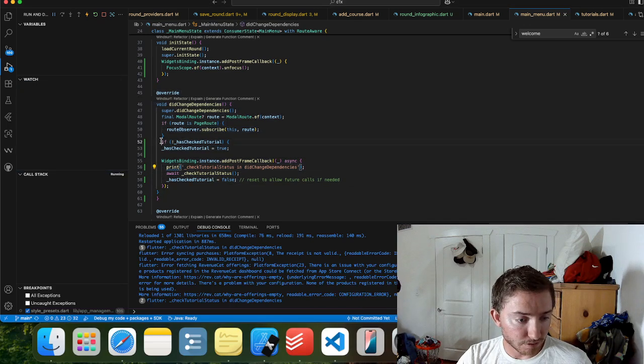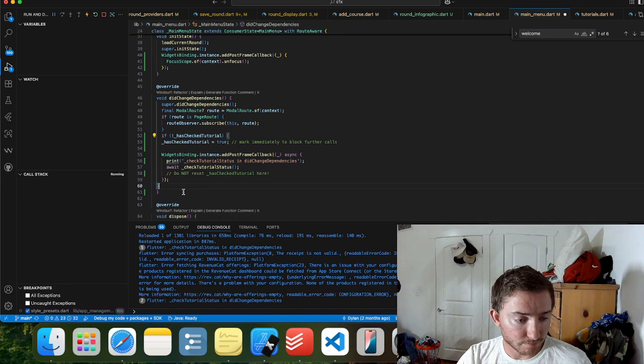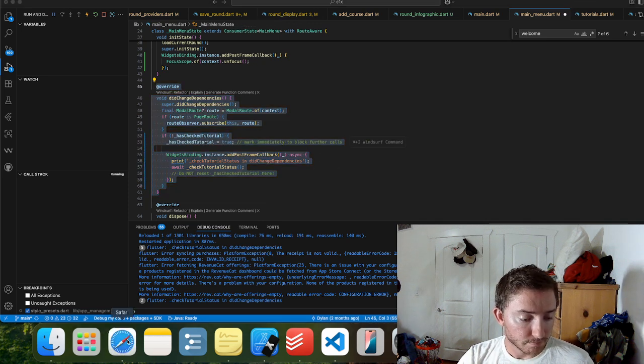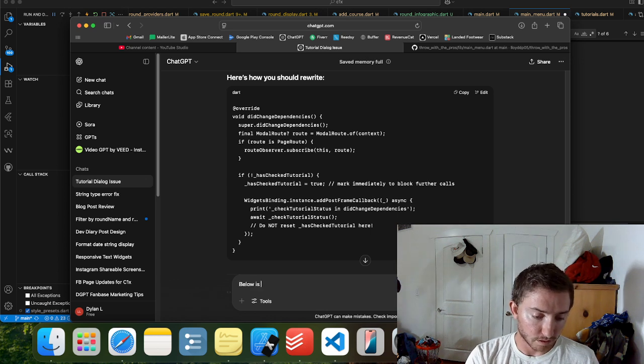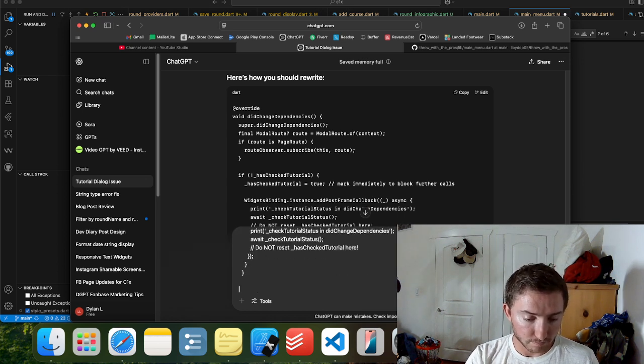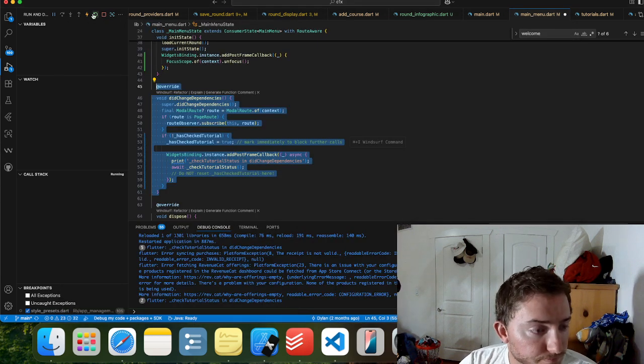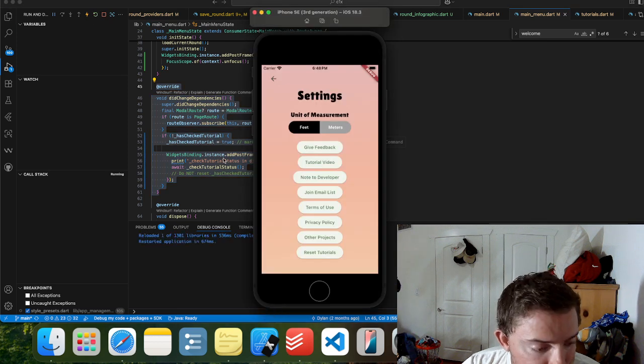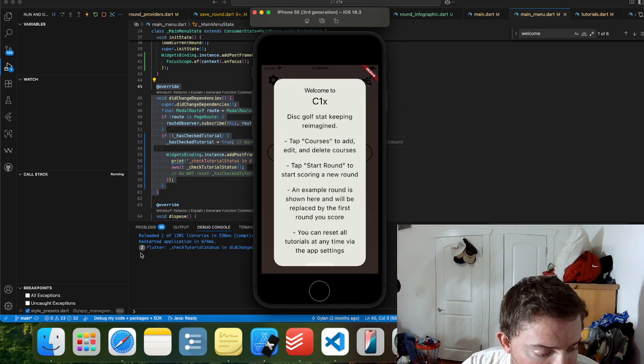I don't think this is going to fix it, but I'll try it. You know, we'll give it a try. What is the new block of code? Reset tutorials, reset the app. 1, 2, 3, 4, 5.